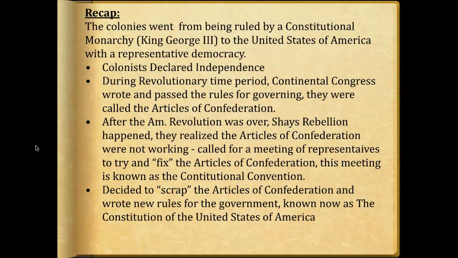And they end up meeting at Liberty Hall in Philadelphia, and that's the building that you can still go see today. You can go inside of it, the same exact place. You can see where they wrote the Declaration, and you can see where they wrote the Constitution. So once they sat down and started looking at the Articles of Confederation, they realized that it really wasn't going to work to fix them. They decided to scrap them and write all new rules for our government. And so throughout the summer, they ended up working long hours and discussing and debating, and then they finally came out with the Constitution of the United States of America.